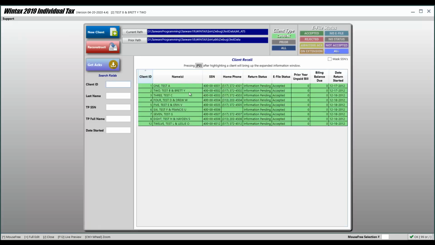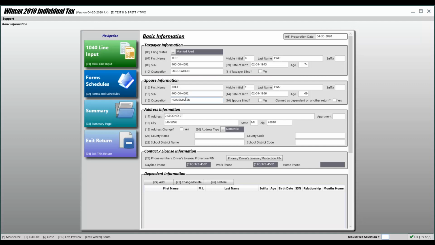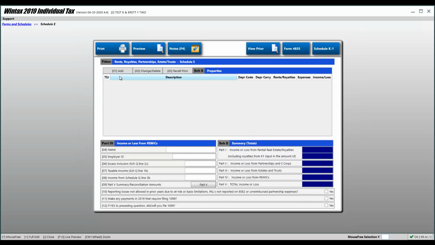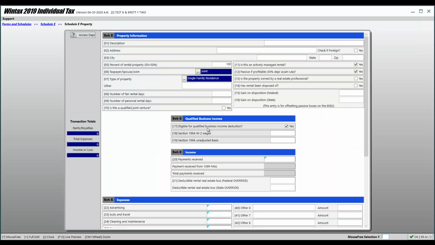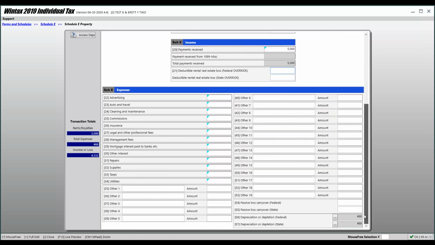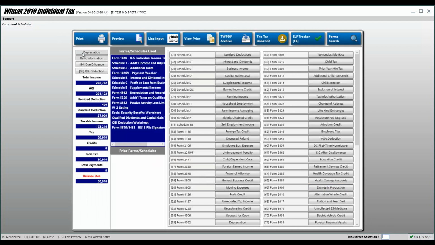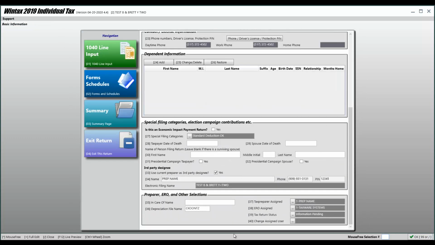So I'm just going to recall test number 2 here, and we'll go over to forms and schedules. And we'll put in a Schedule E, sure. And let's say they got $5,000 worth of rents this year. As soon as I calculate this return, you'll see that the expense line off to the left automatically calculates, because that brought in the depreciation figure, which is associated with this client through, let's go into basic info here. It's associated with this test client with this depreciation file name. So now these are linked.